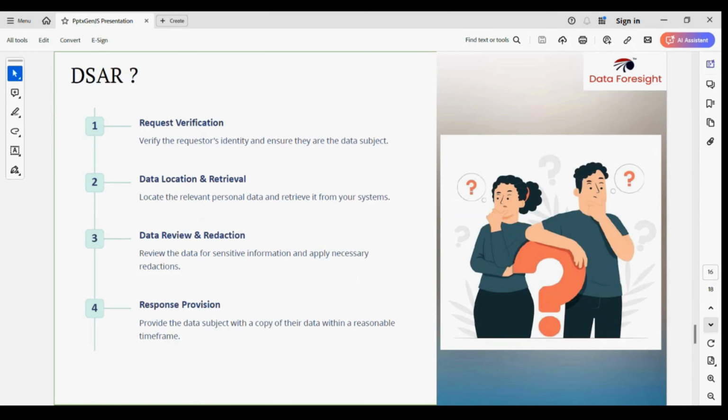Now, coming to the last part, which is the data subject access rights. Again, any privacy law or any data governance that you plan to incorporate within the organization talks about providing rights to the end user, so that the end users can at any given point in time ask the data controller or the data processor to stop processing their data or stop storing their data. They can ask them to update the data. They can ask them to port their data to a different location or a different processor or controller.